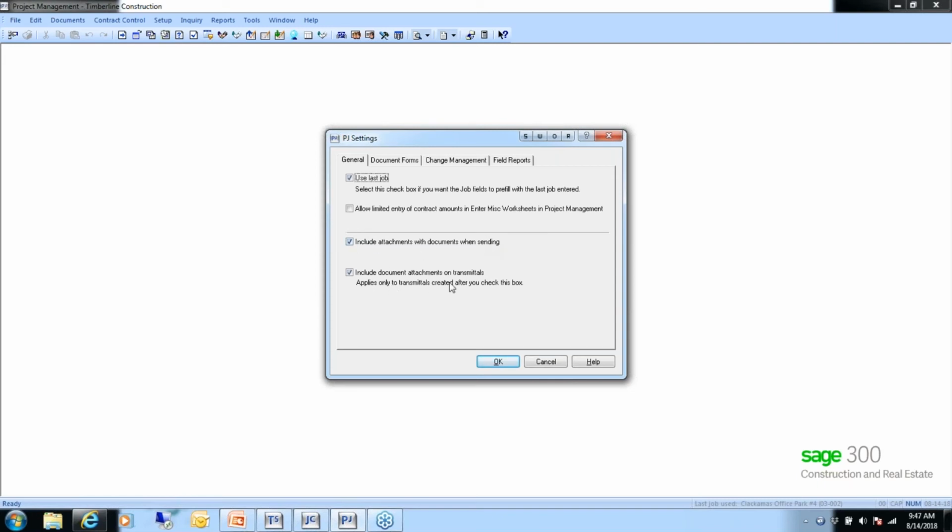This will give you access to the job cost inner estimate piece. It'll also give you access to the CN contract setup. So a project manager, if they're going to be responsible for all parts of this project, you can give them access to those pieces through project management.